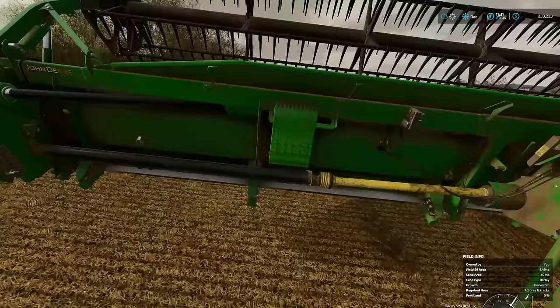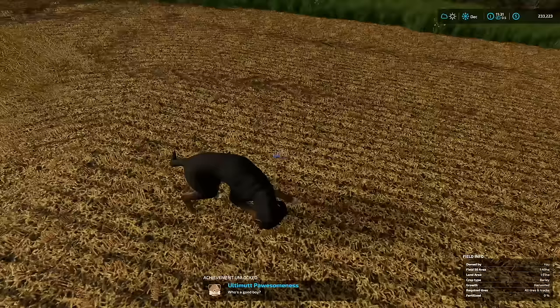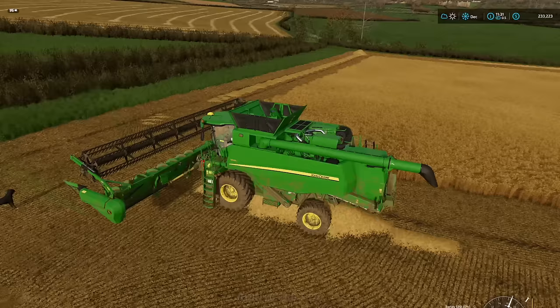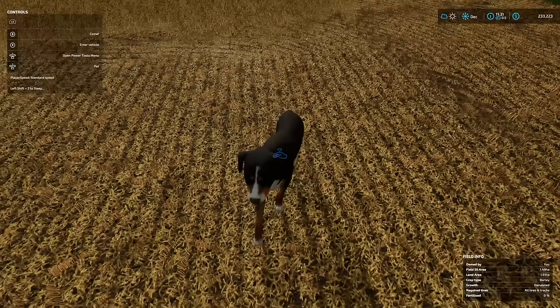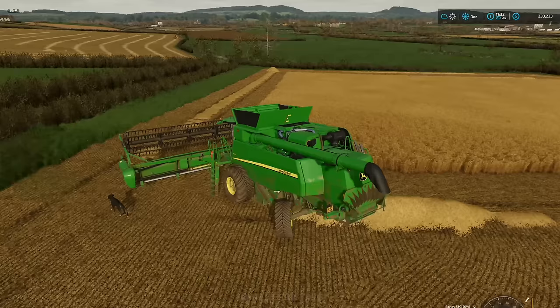I found a puppy. Sup, dude? How you doing, man? Yeah, who's a good boy? Oh, you're a good buddy, buddy. Oh, my goodness. Get out of the field, though. It's a bad place for you to be, dog. Go. Isn't there a go home button? Yeah, where? What's up, dude? Let's see. Pet, enter vehicle. No. Get out of the field, bro.